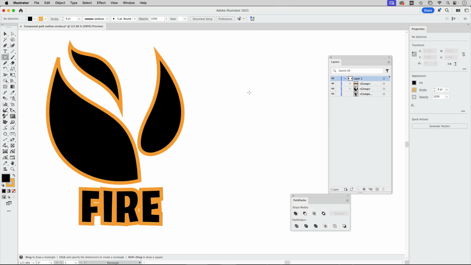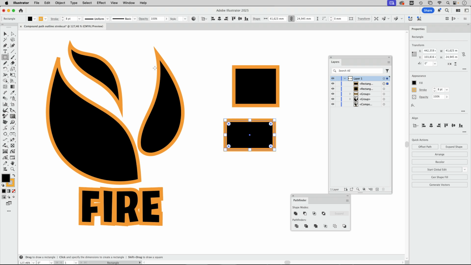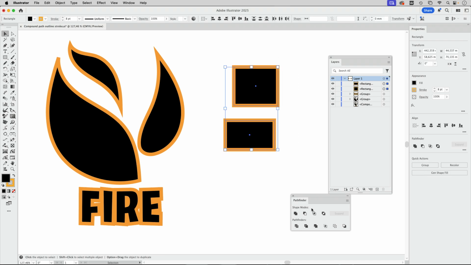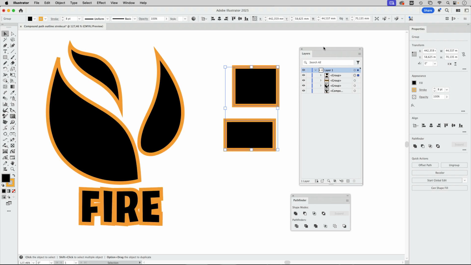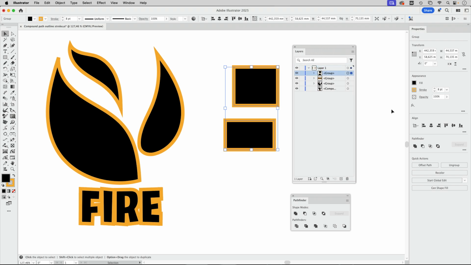Let's take a look at the simple thing. When we have two objects and then unite them, what Illustrator does is it makes a group. It doesn't create a compound path. Now we've got this group, and this also happens when you have more than two objects. Now you decide, well, I think I need a compound path for whatever I want to do, and this includes working with Pathfinders.